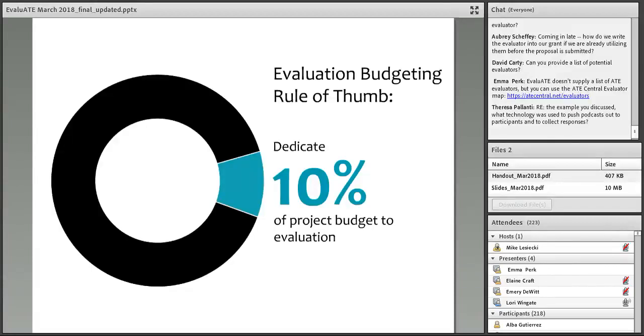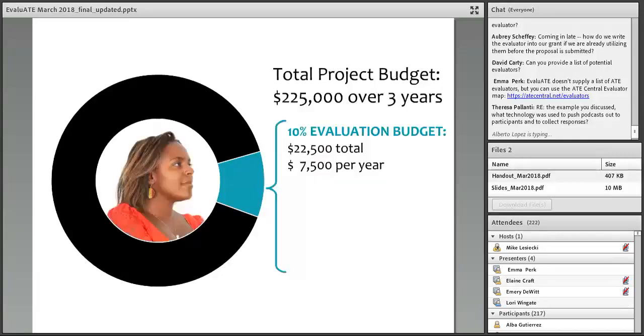Well, the general rule of thumb is that 10% of a project's costs should be allocated for evaluation, and that's for evaluation in any context. And so that's just a good place to start. And then you can go up or down from there depending on what level of evaluation is needed for your particular project. But really, the fact of the matter is, if you're going to have the evaluation bring value to your project, you do have to fund it adequately. So I don't recommend skimping it. Of course, I'm biased because I'm an evaluator.